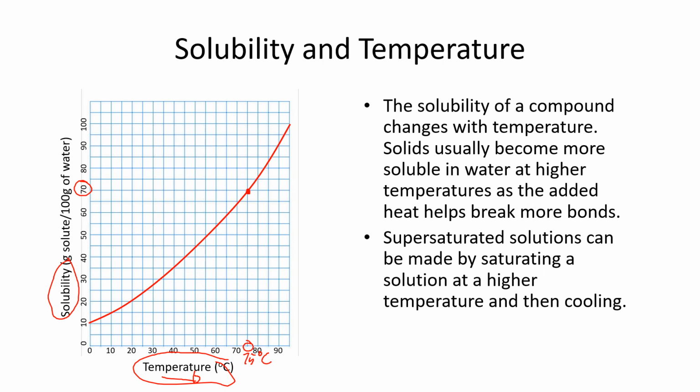And then what you do to make a supersaturated solution is you cool the solution down. It's saturated at 75 degrees Celsius. But if I cool it down to say 50 degrees Celsius, now there's all this excess that's in here. So then you say that this is a supersaturated solution. So if you just took 50-degree water, you would only be able to get, say, 45 grams dissolved in there. But if you heat it up higher than that, dissolve the excess, and then cool it back down, you can end up with a supersaturated solution.